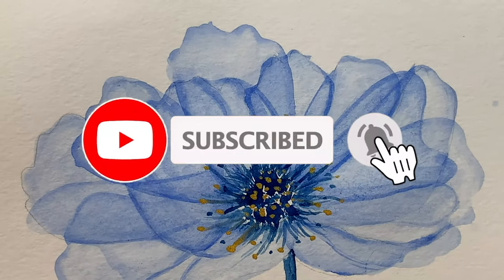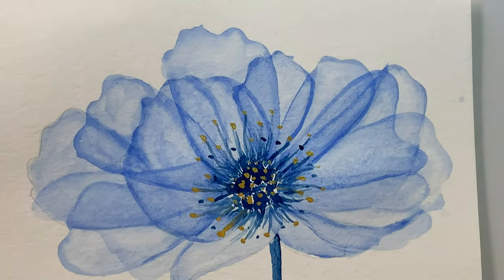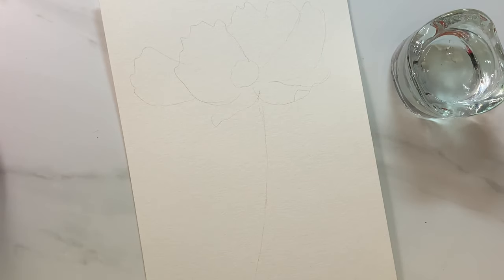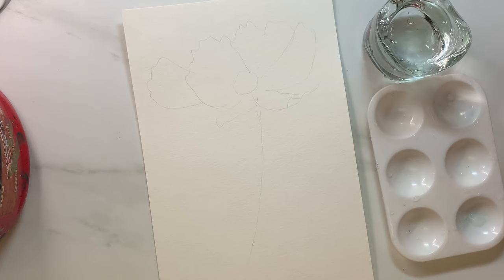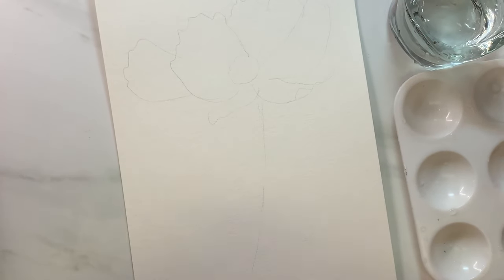I'll show you how to make this beautiful watercolor painting of a transparent flower with ultramarine blue and metallic gold. And I'm using this Strathmore watercolor pad, 140 pound and about 6 inches by 8 inches. And for color I'm using ultramarine blue. I got this tube watercolor, but you can use any type of watercolor that you have.